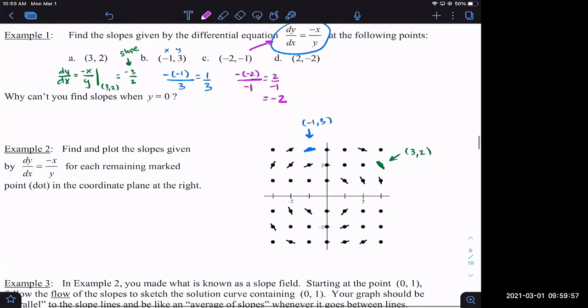And if you look at the graph, again, back to negative 2, negative 1, there's the point. Negative 2, comma negative 1. The slope of that line, you can see, is pretty steep. It's a pretty steep negative slope. So when I grade a slope field question, I'm looking at, does it have a positive or a negative slope? And in terms of, is it steeper than the ones around it? So just relative to each other. Okay, go ahead and do the last one, do D.